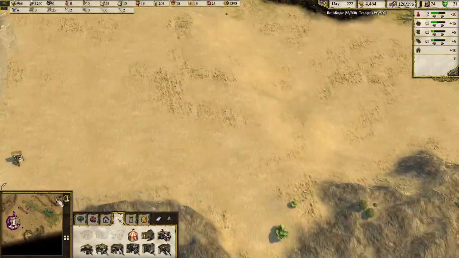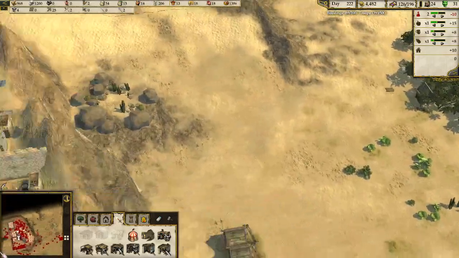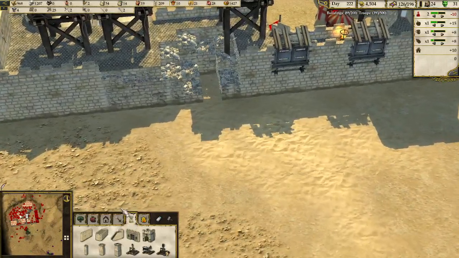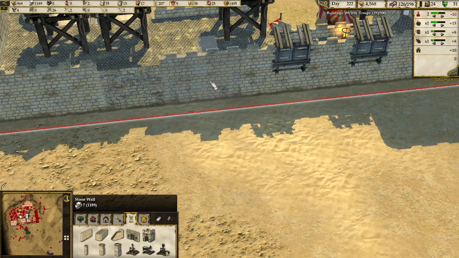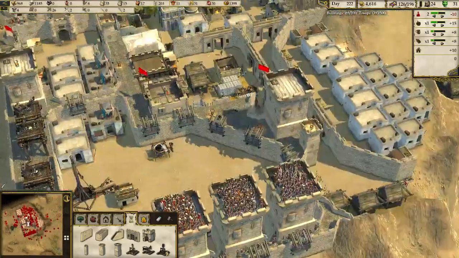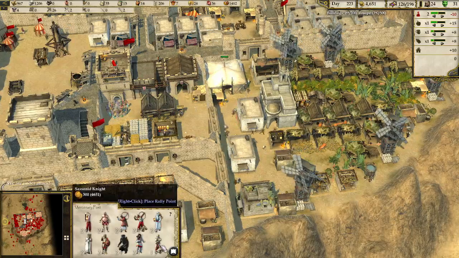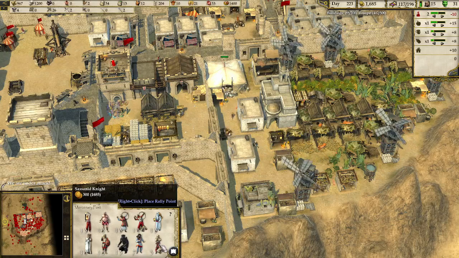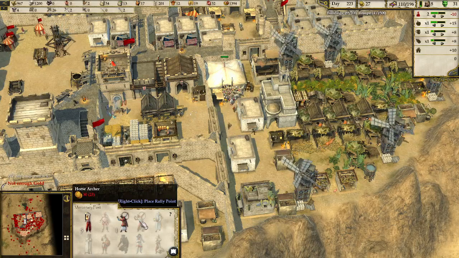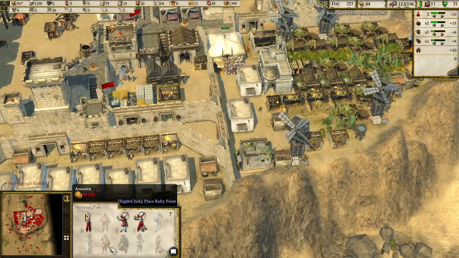Okay. So the ninjas did destroy my trebuchets. So I'm going to come back over here, make some repairs. And I'm going to come out with the horse guys. I don't have enough gold. What have you been doing with all my money? You really need some ninjas and a healer.